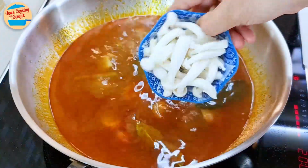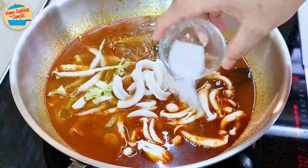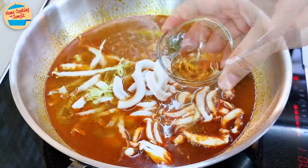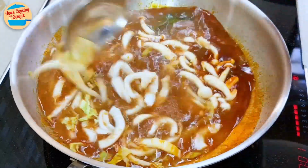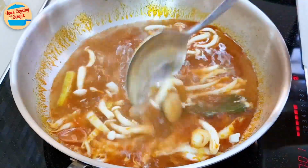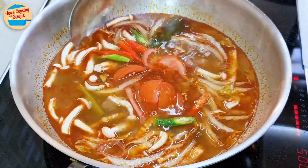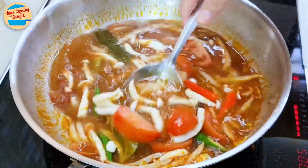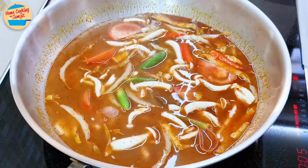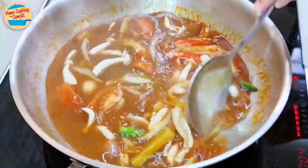Then wash and add the shimeji mushroom, Chinese cabbage stem, squid, all the sugar, and half of the fish sauce. Stir to evenly mix the ingredients. The tom yum is coming together now. Continue to cook for about 1.5 minutes. Meanwhile, add all the chilies and tomatoes. Stir again and let the tom yum simmer and continue to cook the vegetable. Make sure to stir occasionally to evenly distribute the heat.